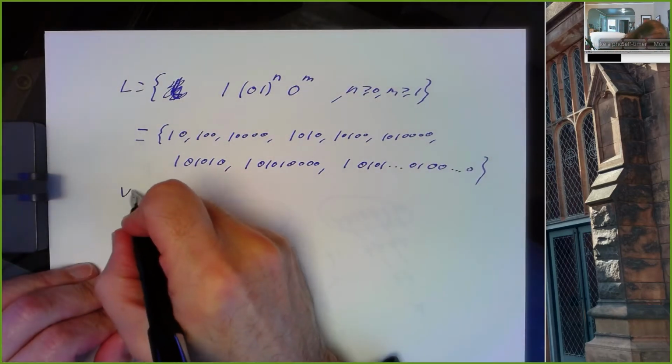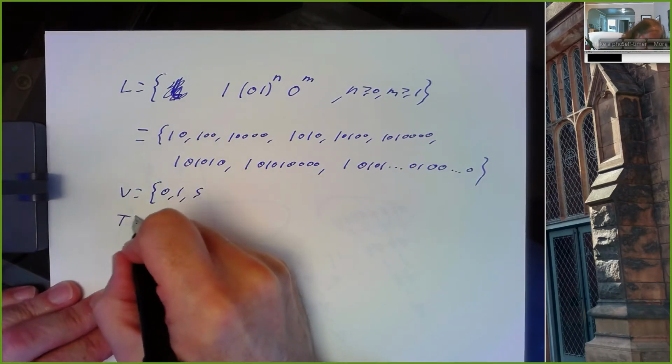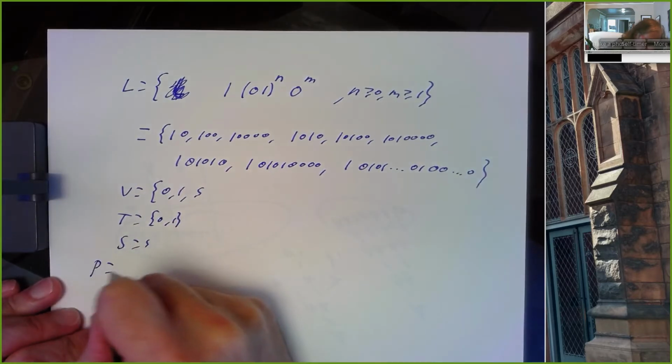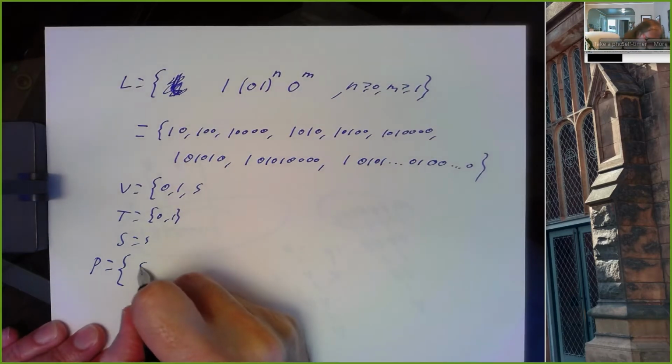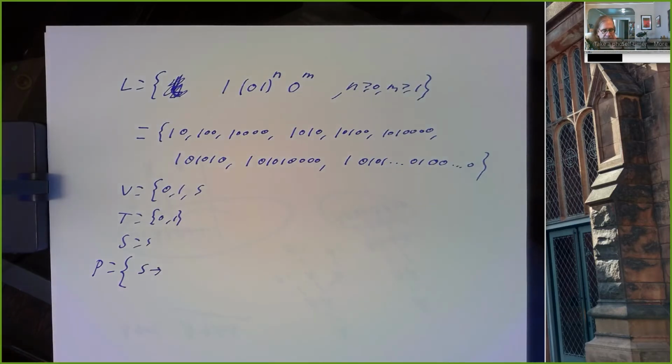So let me start a phrase structure grammar. Our vocabulary will have 0, 1, and a start symbol; our terminals will be 0, 1. Our start symbol is S. And let's figure out some production rules. So any ideas what direction to go in? Oh, we already got some here. So A goes to 0, 1. So what does S go to? Because this looks promising. So let's start with our start symbol. So 1 is not a recognized string, although 1 0 is. But I'm thinking maybe you've got S going to 1 followed by A followed by B.